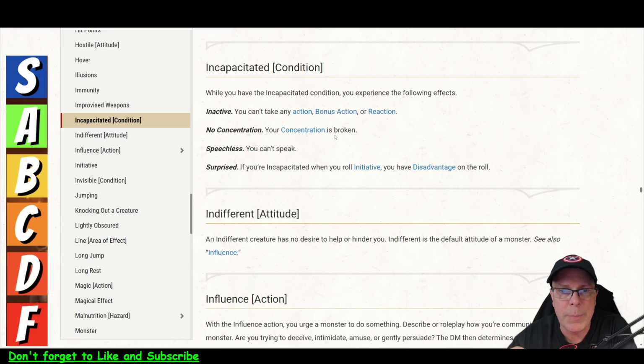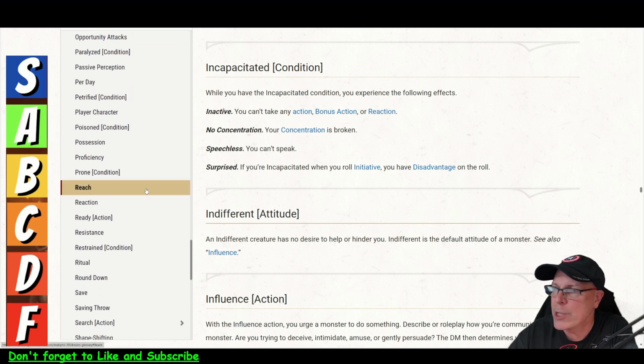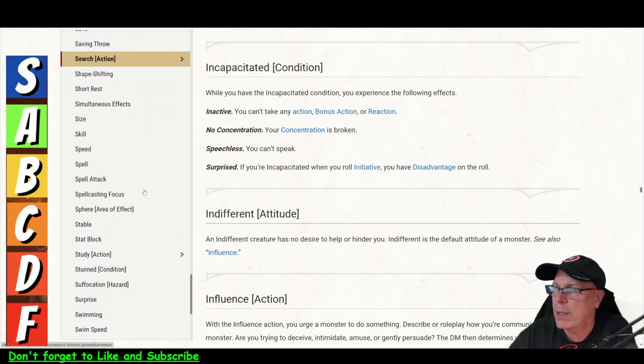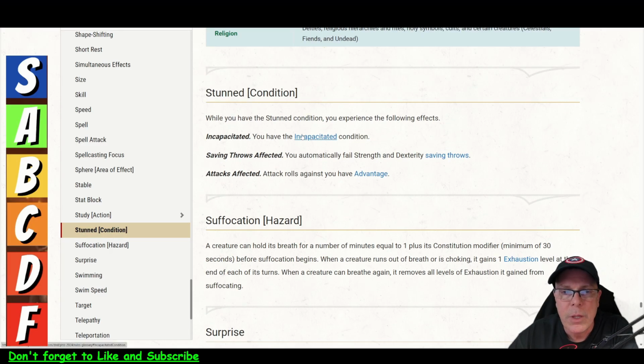And if you're incapacitated when you roll initiative, you have disadvantage on the roll. And the new surprise rolls kind of suck. But that is part of the stunned condition. In addition, you're incapacitated, which means no actions, no bonus actions, no reactions. You can't talk.